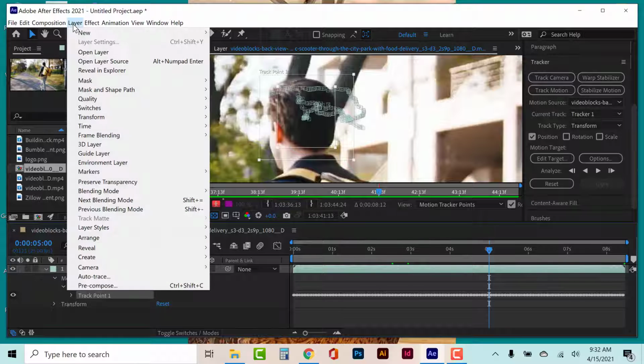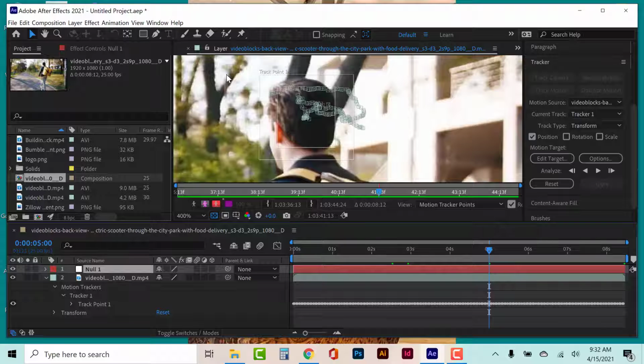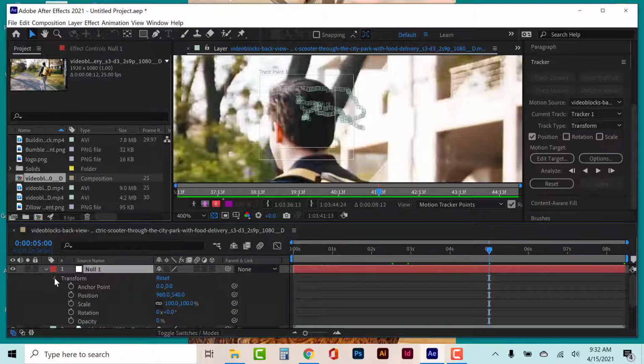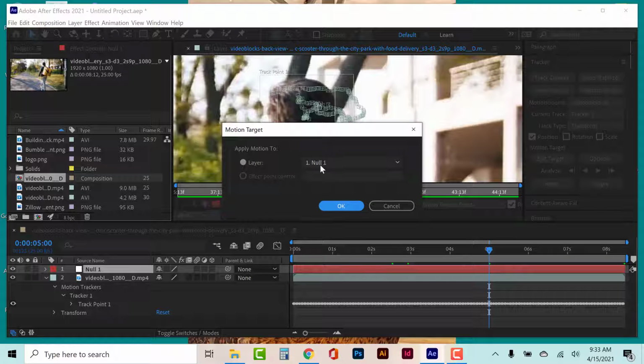Now, the best way to do a target, guys, is to create just a simple null object. Okay? Because the null is just a layer that has all of our transform and position elements to it all, but nothing assigned to it yet. Okay? Eventually what I'll do is I'll bring in a graphic like a logo and simply just parent it to the null. That way, if I want to do some extra effects to that, like rotate it or something, it's the null or even the graphic. But it's just easiest to say edit target. See, it automatically knows to go to null because it's the only other layer in here.